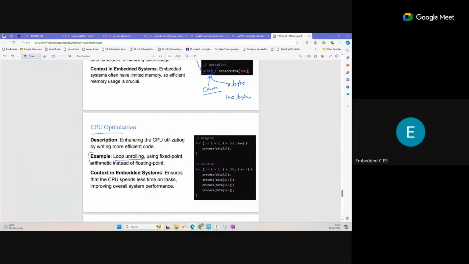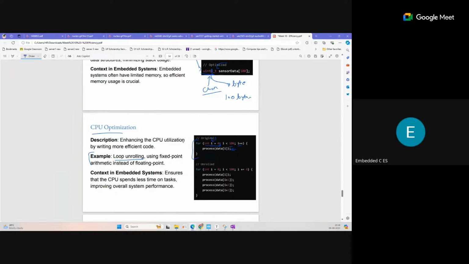Loop unrolling. Loop unrolling means, you can see this example: here this loop is running 0 to 100 times, and every time we are running this step, process data I. In a for loop there are multiple things. The first expression executes only one time.